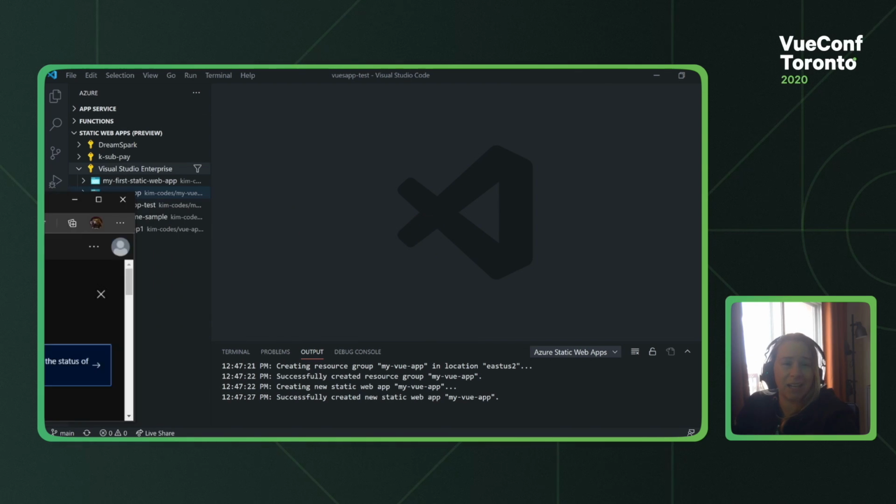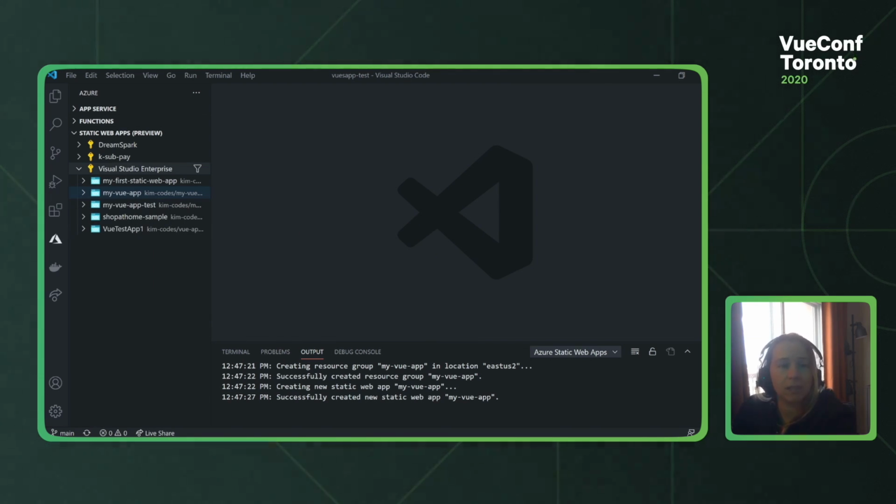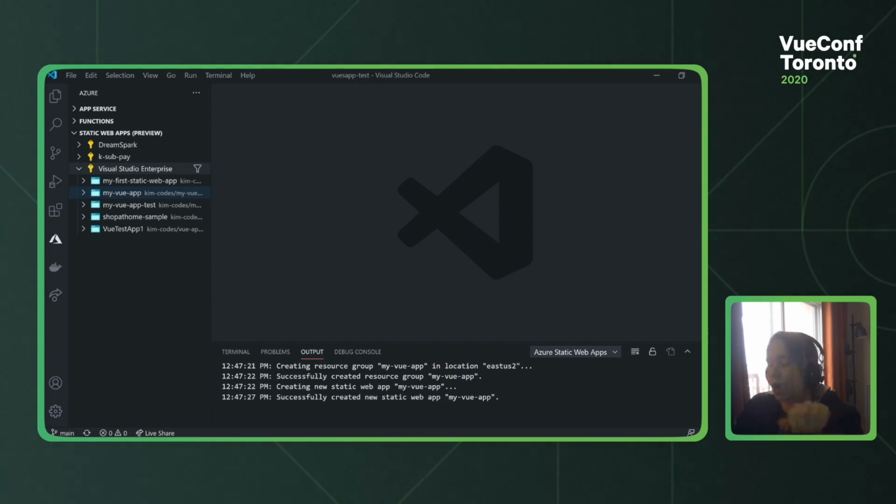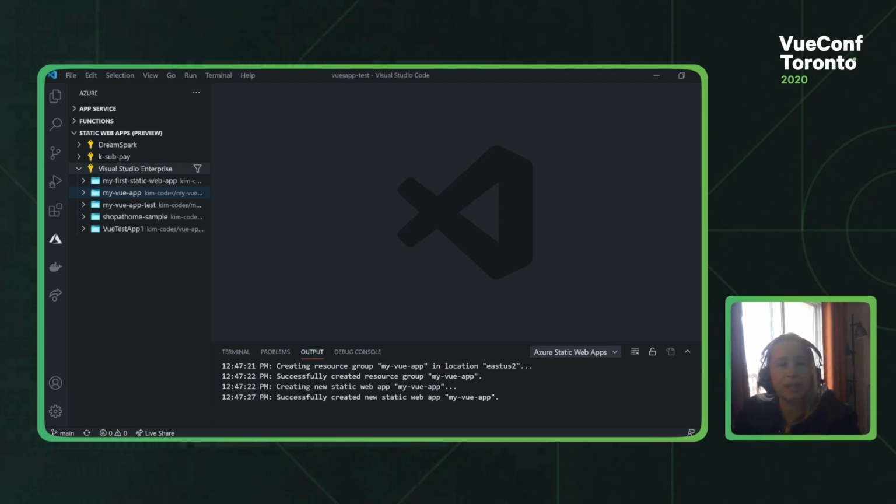So it's essentially that easy. There are more parts to this. If you want to head over to the Microsoft Azure booth, they can walk you through configuring fallback routes and stuff like that. I don't really have time. You can head over to microsoft.com/learn. There's a module with all the steps lined out if you want to go ahead and try this yourself. So let me just open it.